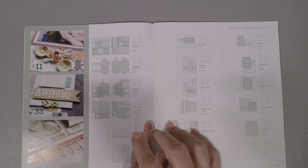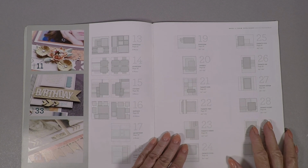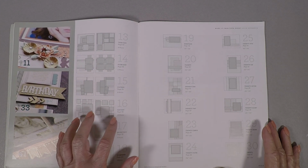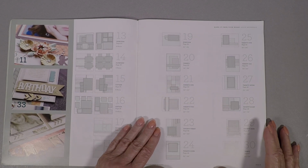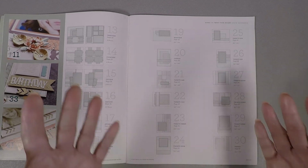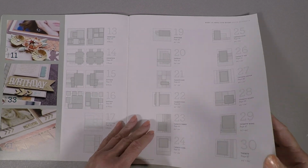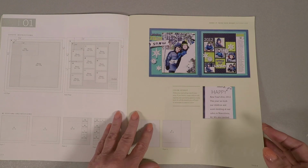And this one seems to have more photos. So for those of us who take lots and lots of pictures and can't seem to throw any of them out, you have a way of putting those on pages where it doesn't look so busy. It still has kind of an artistic layout to it and a balanced, maybe balanced is a better way to describe it. And then once again, they've got cards on the back side of the book.